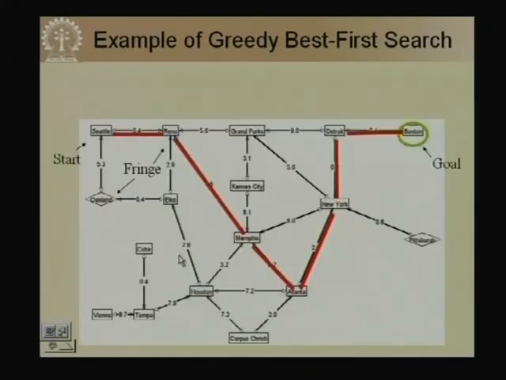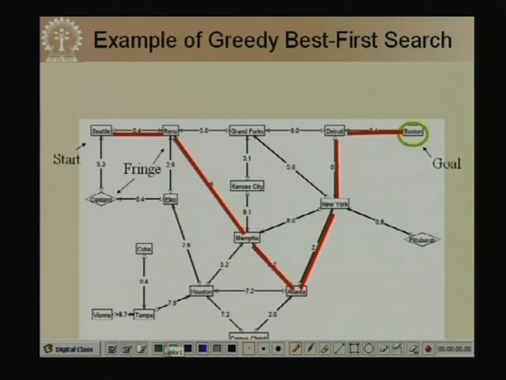So, this is an example of greedy method. We are starting here from the start state, which is Seattle, and our objective is to reach Boston. These rectangles are the cities and the arcs denote the cost between the cities. Now, if we do greedy search, we will evaluate a heuristic function at each of these nodes, and from Seattle we will move to that city which has the smallest H value to Boston.